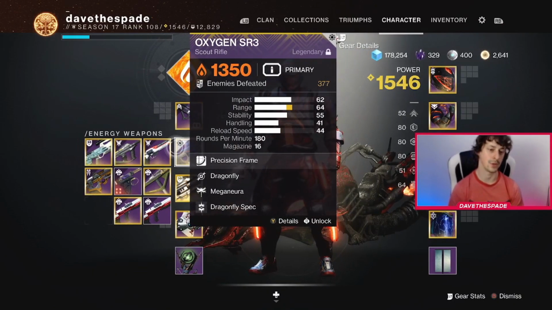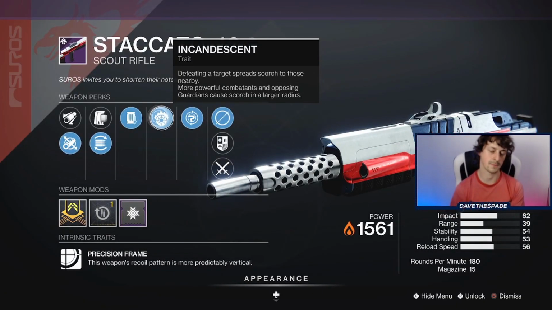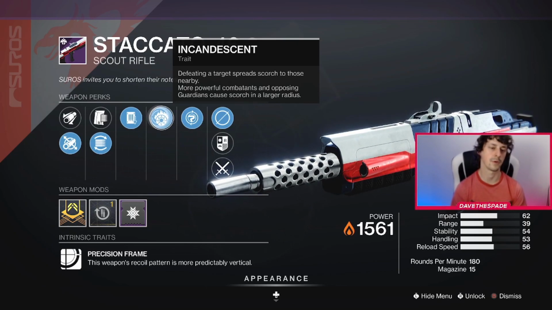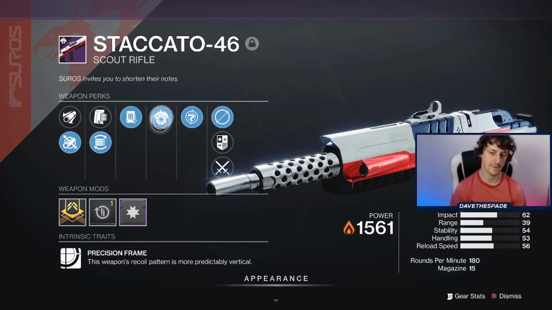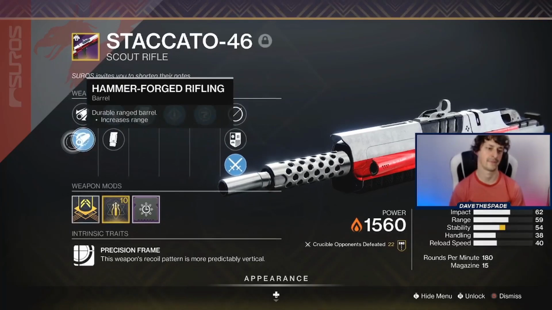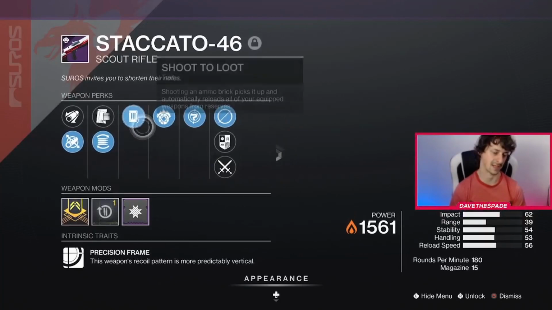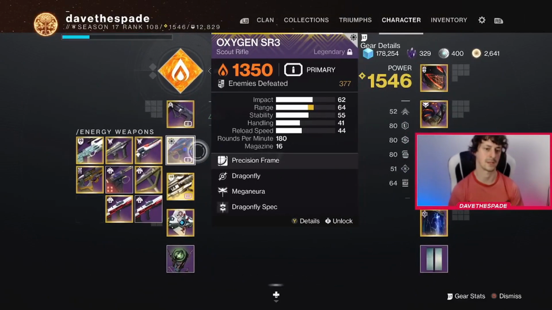If not, and you are new to the game, a Staccato with Incandescent is probably the best option. Incandescent actually counts as Scorch, so that synergizes with the fragments even more than Dragonfly does, because that doesn't actually apply a scorch effect. If you do go for this, I recommend a roll similar to this with Under Pressure, Accurized, Hammer Forge stability. You basically just want to bump your stability and range up as much as possible, because this was very inconsistent with something that wasn't that good of a roll. But Incandescent is a very good perk and synergizes very well.